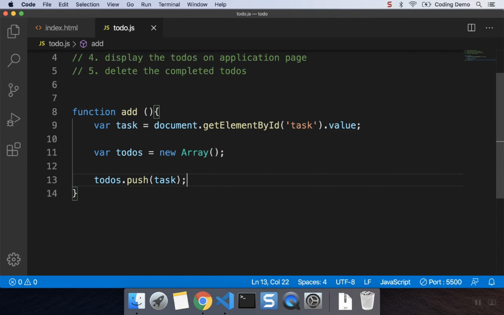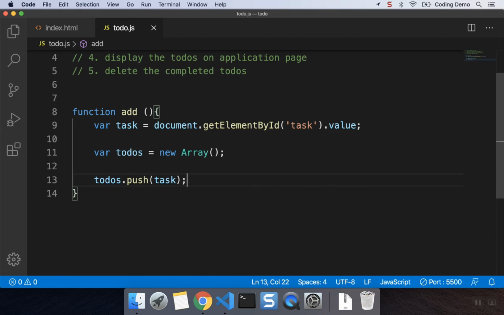Okay, next we want to store this array inside of our local storage. Now, if you remember your HTML5 fundamentals and local storage, the local storage is a web storage API object that stores data in a key value pair format. We use the setItem method on the local storage object to store this array. Now, to store this array, we need to convert it into a string first. So we will have to use JSON.stringify to take this JavaScript object and convert it into a string.